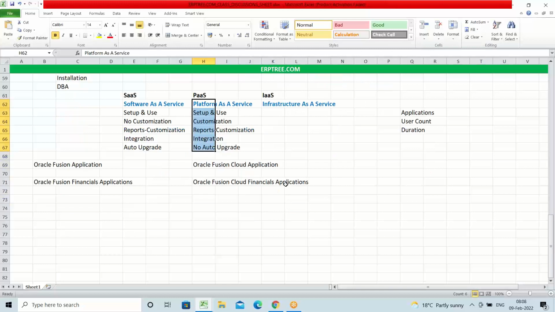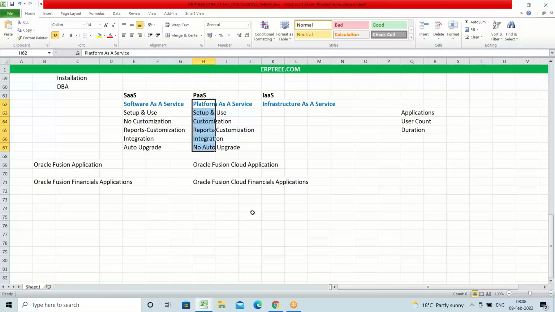Okay. Now, on what basis can you include the term cloud with the applications or a specific product family where the applications are deployed? If you have Oracle Fusion applications on your own server, call them Oracle Fusion applications only. If you are accessing the Fusion applications with the help of Oracle servers, you have to include the term cloud.